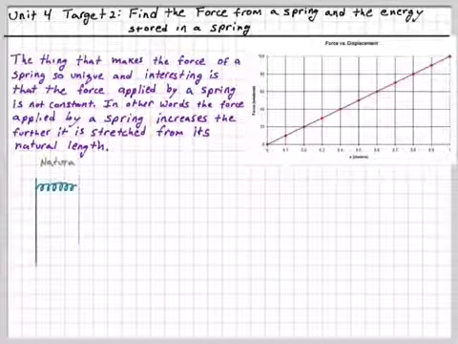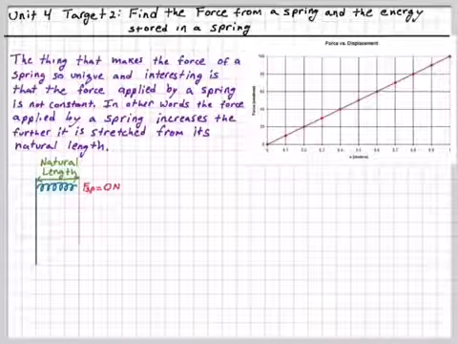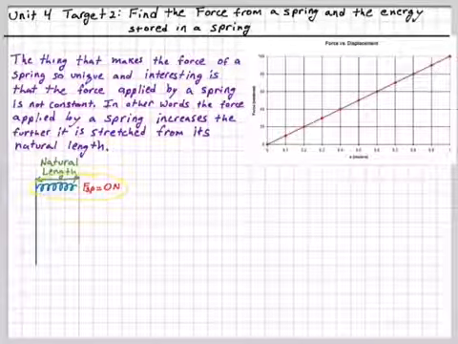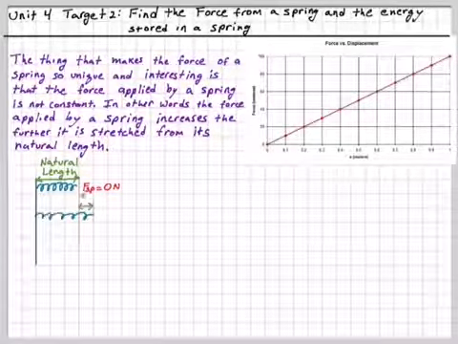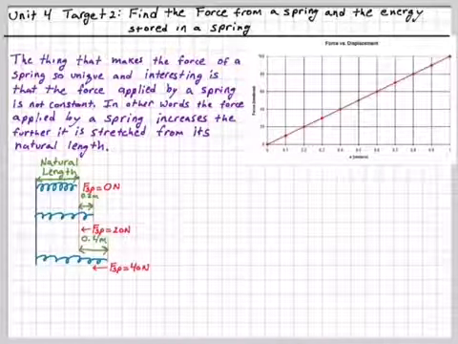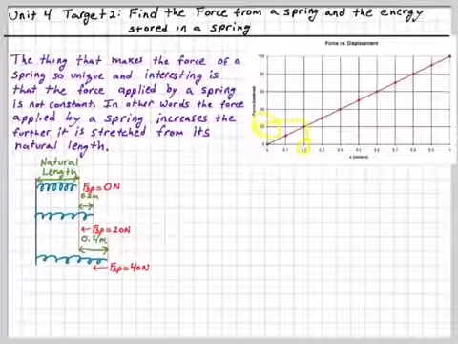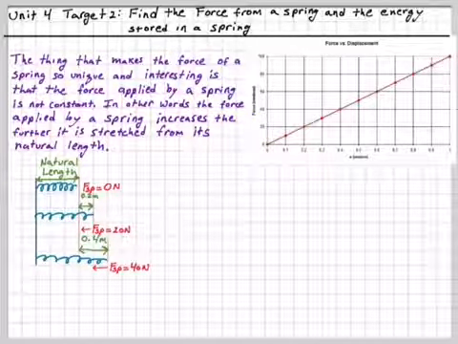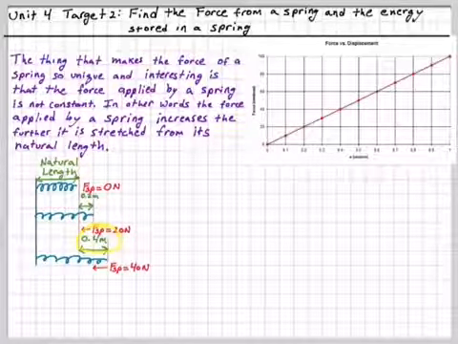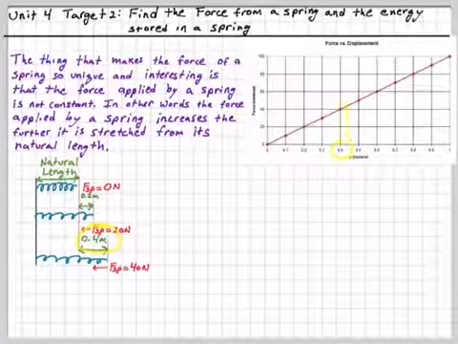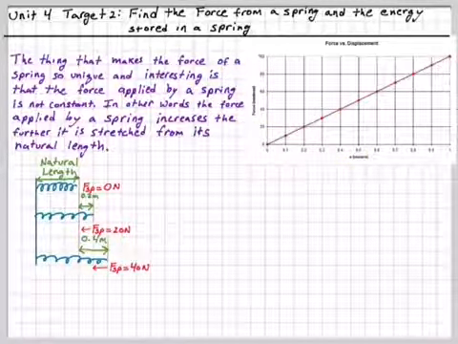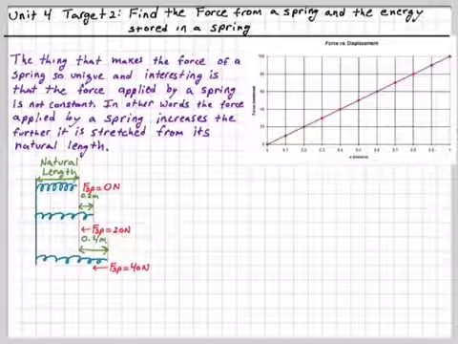So, let's try and visualize that a little bit. When a spring is at its natural length, we don't have to apply any force to stretch it or have it at that point. But let's say, in this case, we stretch it to 0.2 meters. To stretch it to 0.2 meters, we would have to apply a force of 20 newtons. On the other hand, if we want to stretch it 0.4 meters beyond its natural length, we're going to have to apply a force of 40 newtons. And just like I said, the more we stretch a spring, the more force we have to apply.